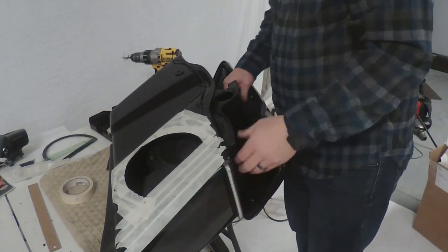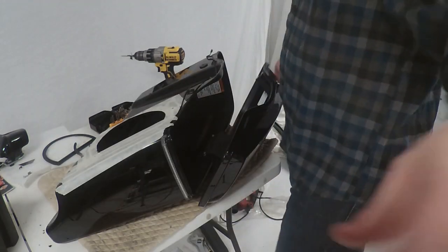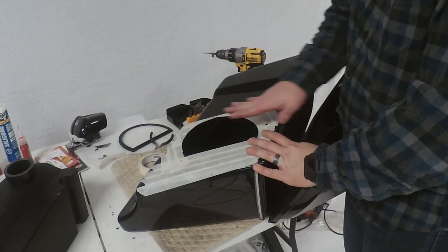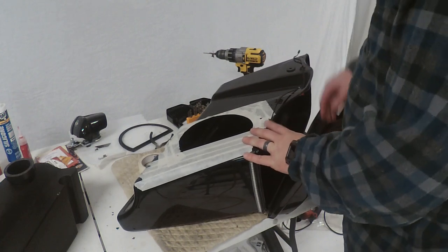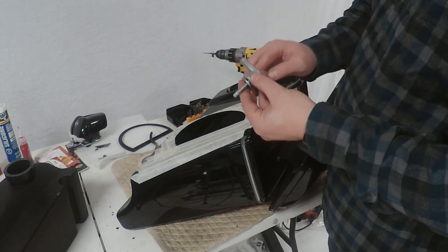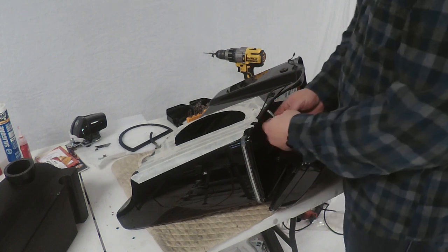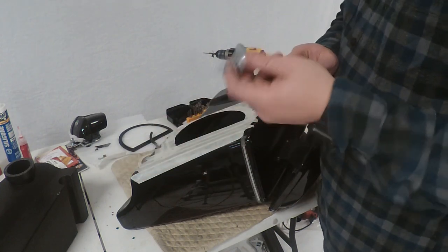I'm going to take our speaker back out of the bag and drill our hole with our hole saw. Something we forgot to mention — when we were doing this we do want to lean this as far forward as possible on the new bags because we are going to have to modify our existing bolt here. We're going to grind this off and use an allen to tighten this one down, otherwise the thumb screw is going to get in the way of the bag. Small price to pay for big sound.